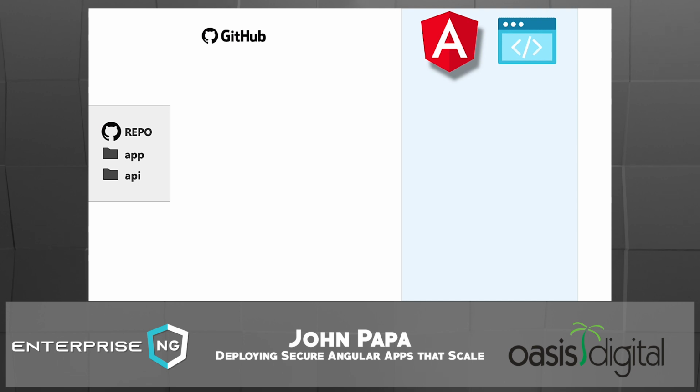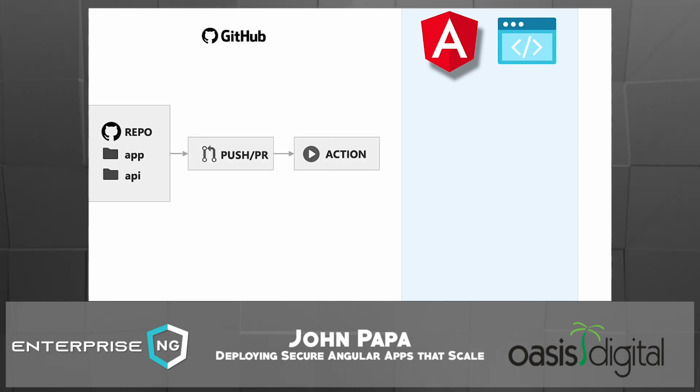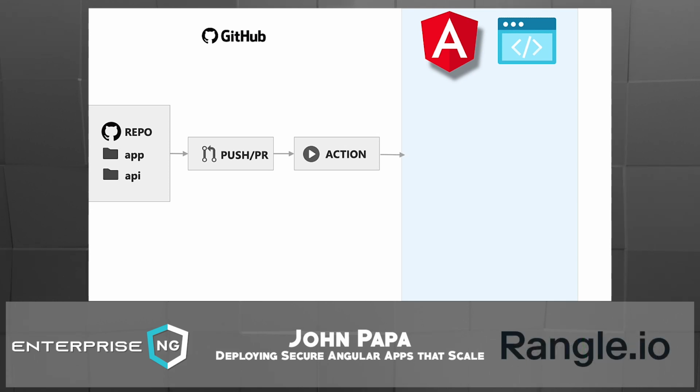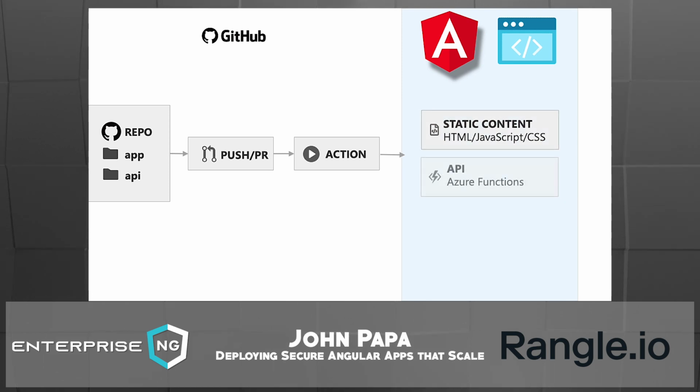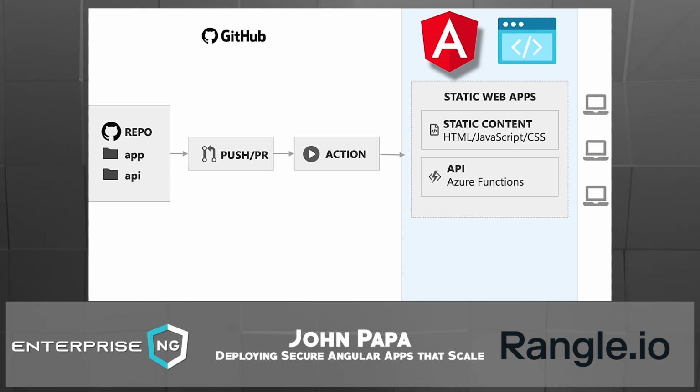Well, you create your Angular or React or Svelte website, and you end up with your HTML, CSS, and JavaScript. And if you want an API, you can create an API folder in your project and add in some Azure Function endpoints. So you push those up to GitHub. It'll automatically kick off an action inside of GitHub to build your project and deploy it, and then geo-replicate it to regions around the world. And out comes our HTML and JavaScript and CSS, that's our static content, and our APIs if we want to have those for the application. And collectively, these are known as static web apps. And they can reach all the users that we need to.